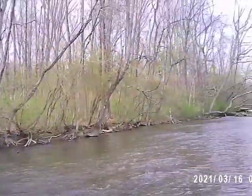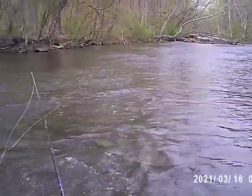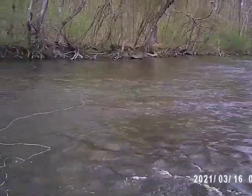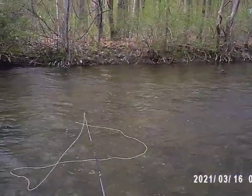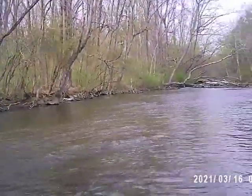Just, I'm fishing a size 12 tan caddis. And I've dropped a hare's ear nymph off of it. And I'm just playing this little shallow water right here, just for kicks, as I try this out.